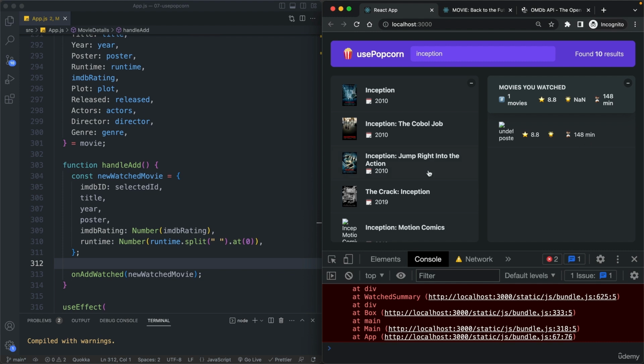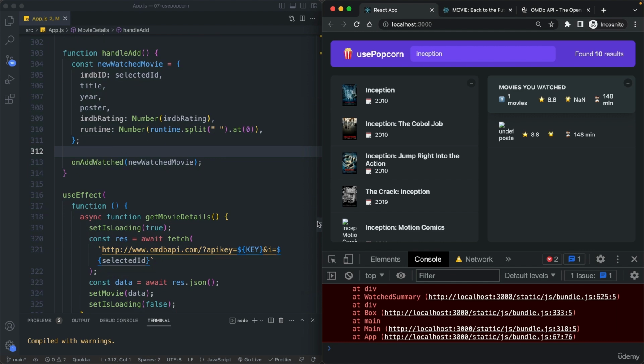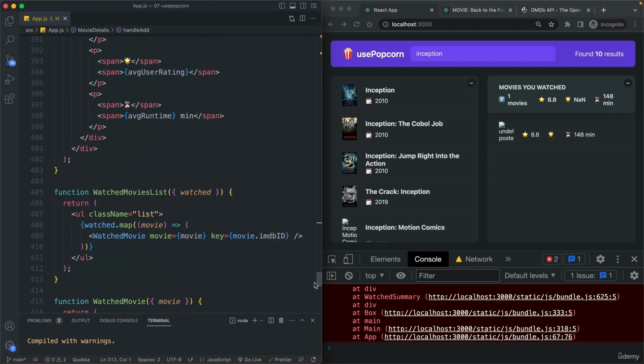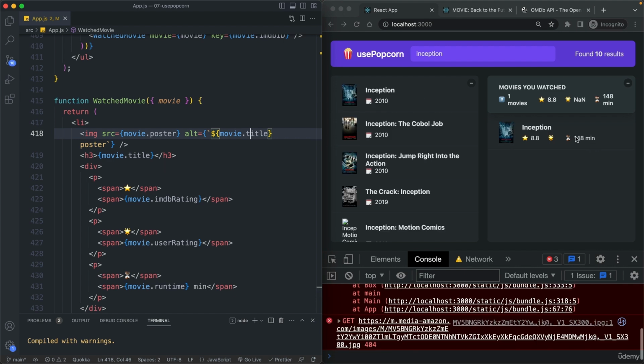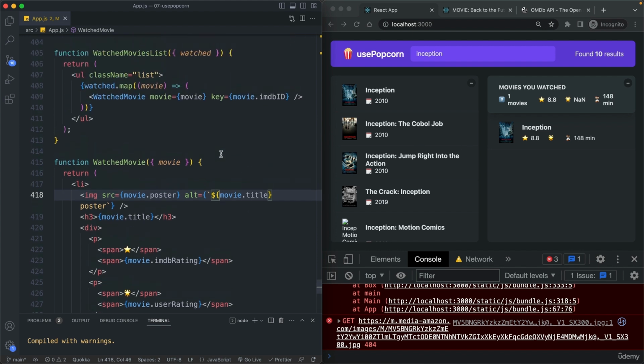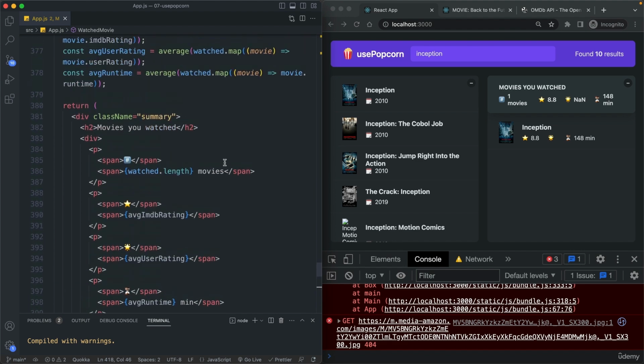So that's great. Now, I think it is because down here, we are using some of these properties with their uppercase letters here. So this should be title and title like this. And yeah, beautiful. The only thing that we are missing here is the stars. And so that's actually what we're going to take care of next.